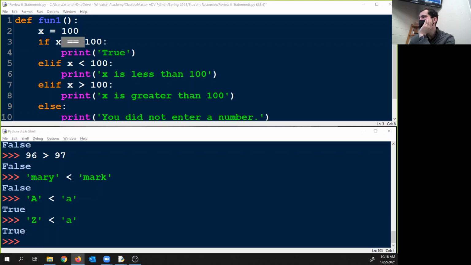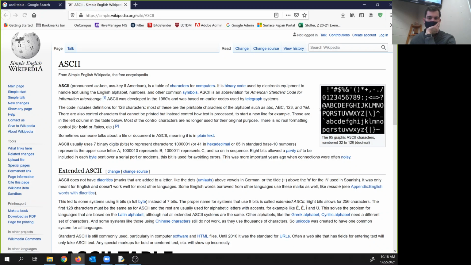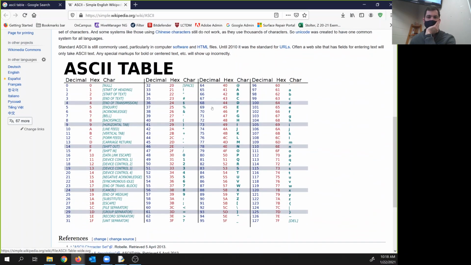Backspace is 8. Horizontal tab is 9. The number 1 is 49. So yeah, it's exclamation mark or space there. I don't know, it doesn't make sense.